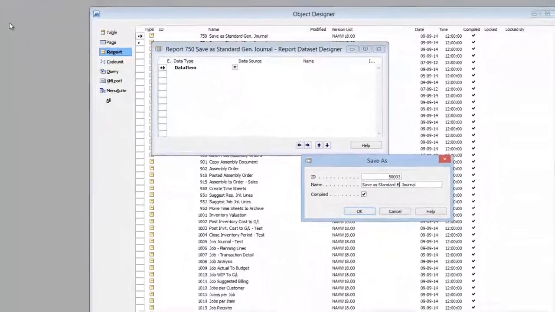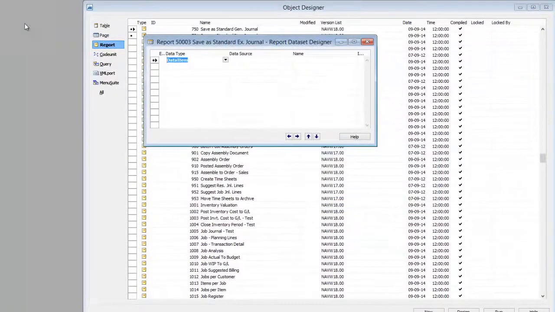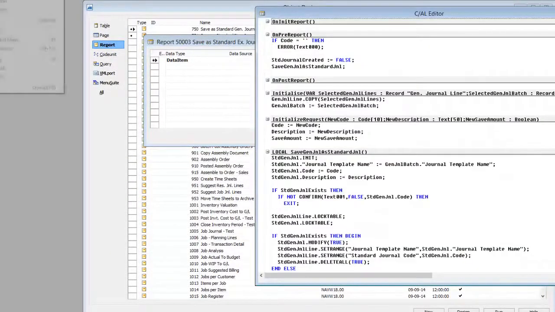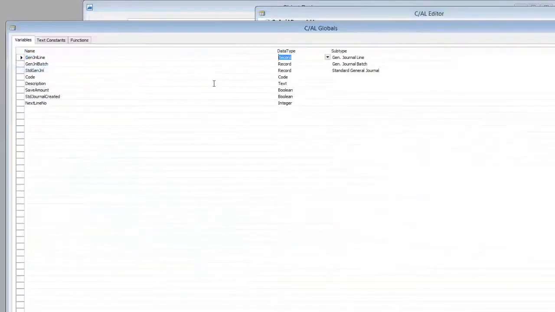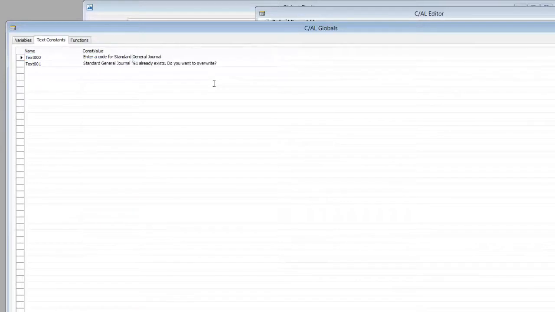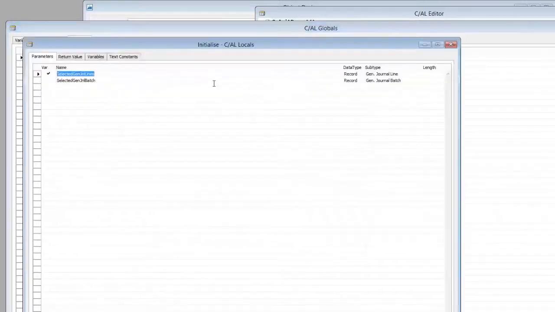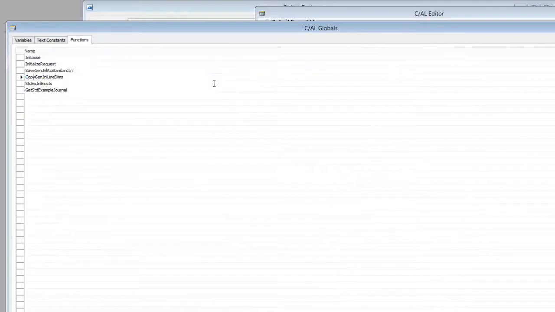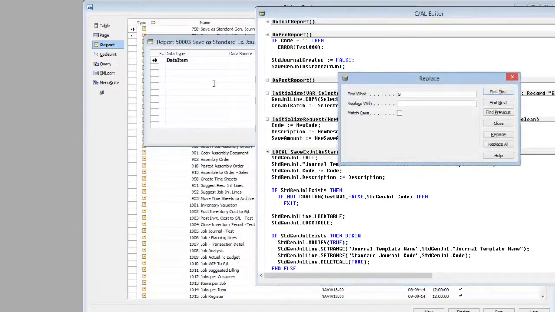Change the number and the name, and then go through all the variables and make sure everything is changed. Then, after we changed all the naming, we just run the find and replace again.